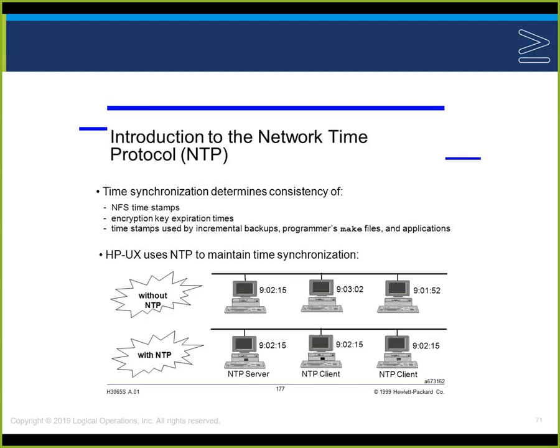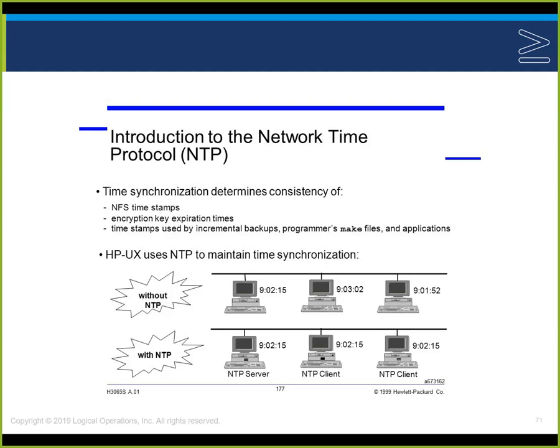Time synchronization determines the consistency of NFS network file system timestamps. Encryption key expiration times could be a really big deal, because there are instances where we would have the keys expire, and instances where we would have the keys rotate. If we have two devices that are rotating keys at different times, then we're going to lose the connectivity for those things. Timestamps are also used by incremental backups, and by programmers' makefiles and applications.